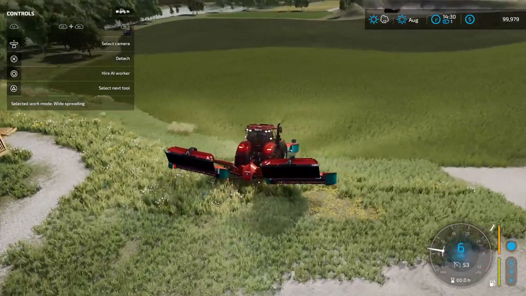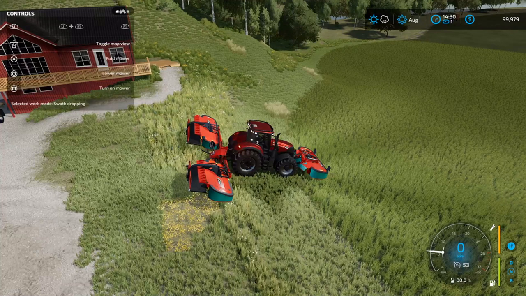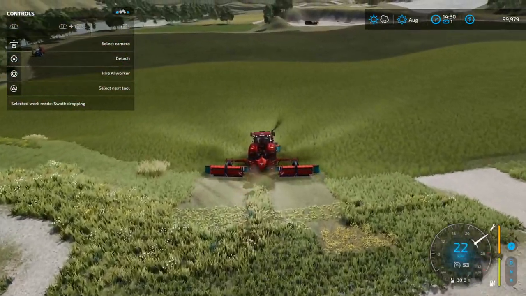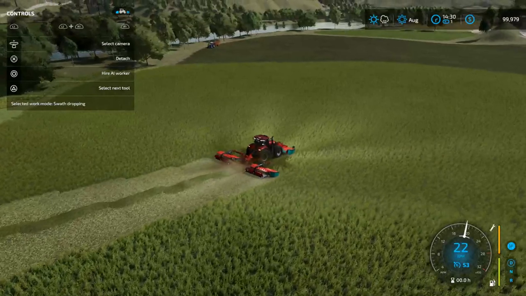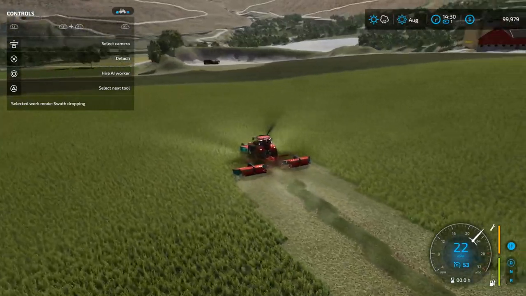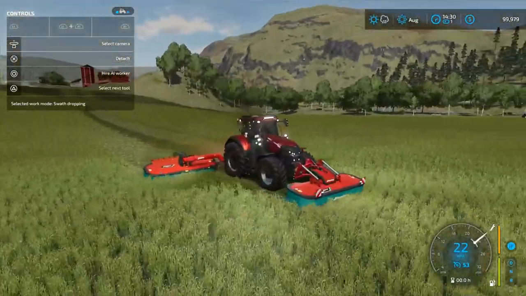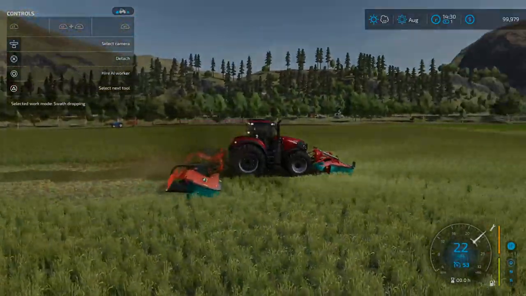So let's see, how should I do this? Toggle work mode. I'm gonna put it on swath, because the grass I need in swath. So the other half, I'm gonna do wide spreading, and then we need to run over with a tedder. And then windrow it. Oh, I don't have a windrower. Alright, but as you can see, I have some work to do here, so I'll see you in a hot second.